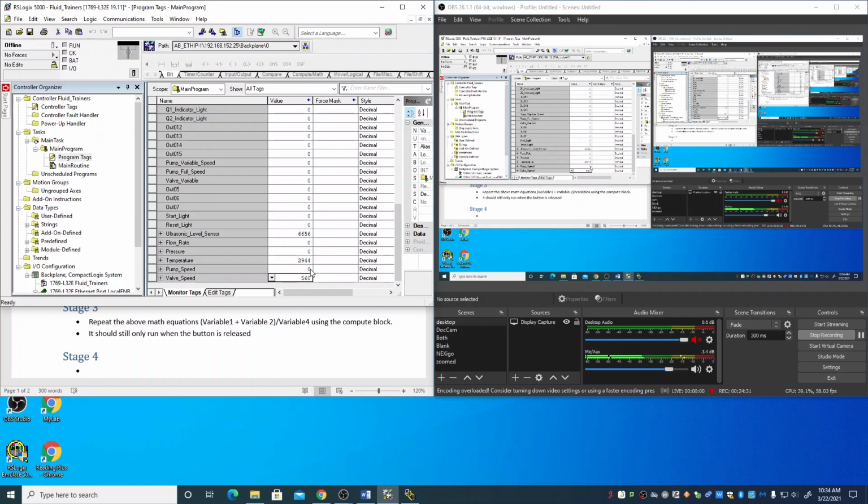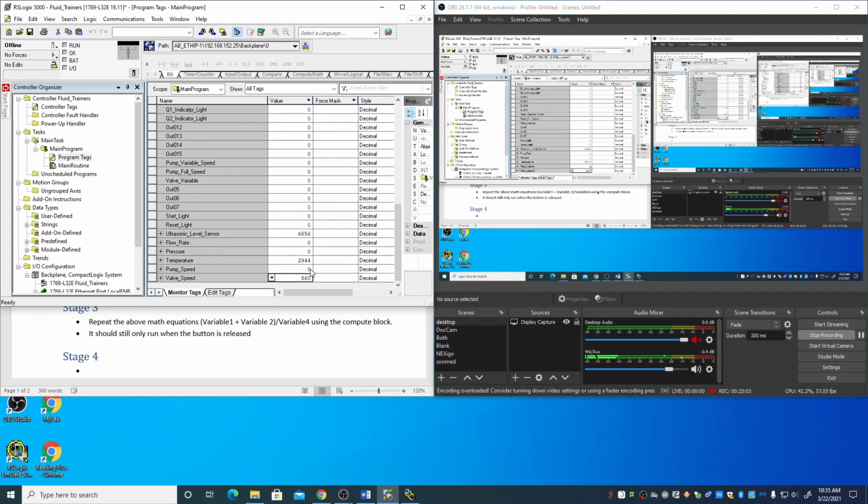Some of you guys have had issues where you turn the key off and everything should stop, but the pump goes into full speed mode, and you're like, what the hell's going on? That's because your pump enable still has a value of 1 in your tag table, even though it's not mentioned in your code at all. That's because your program was running, and you saved values, so your tag table has a 1 there, and then you delete your code that says the pump should be running or not running. So there's nothing to tell the pump to change state anymore. So pump full speed is just on all the time.